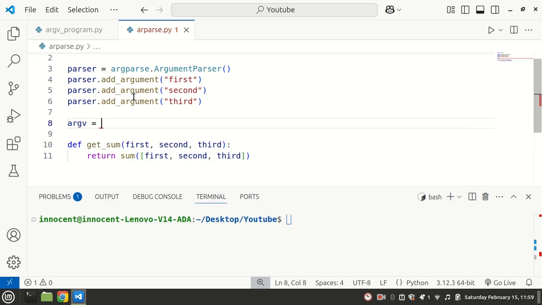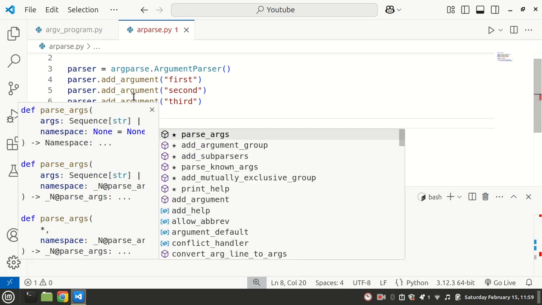I'll just call it instead of argv, I will just call it args, sorry. So we are going to say args, which is the total arguments. Let me just say arguments instead, just so I can have a better naming convention here. So we'll just say arguments is going to be equal to parser dot. So now we have collected all the arguments that we were willing to get, but now we want to take these arguments and pass them to an actual variable.